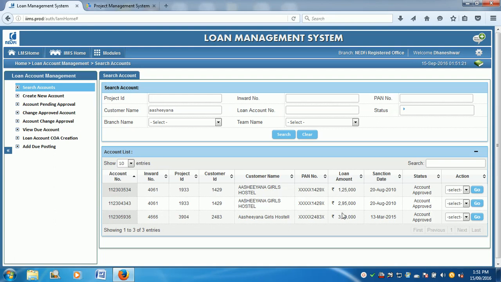Account 2, the recent sanction is March 2015 and these are the old ones, 2010. So these are recently sanctioned cases. These are doubling, so I have to make entry in the recent one, sanctioned in 2015. It should not have a double customer name.